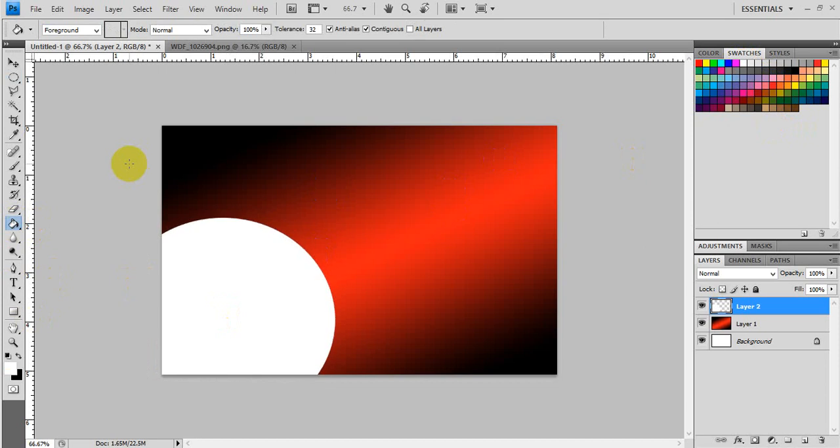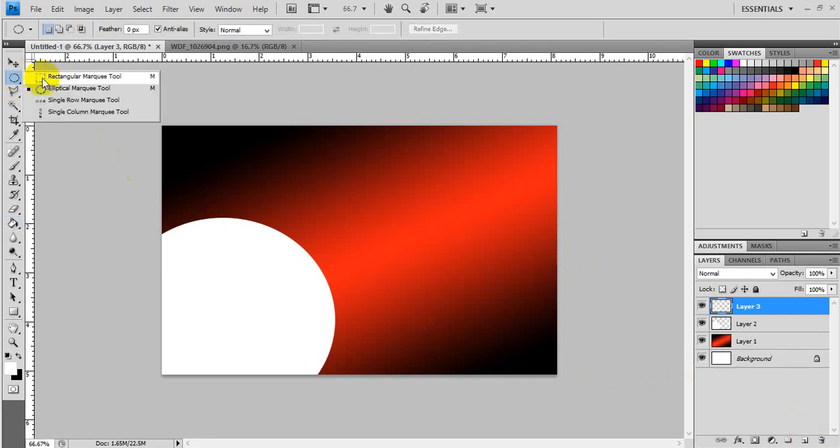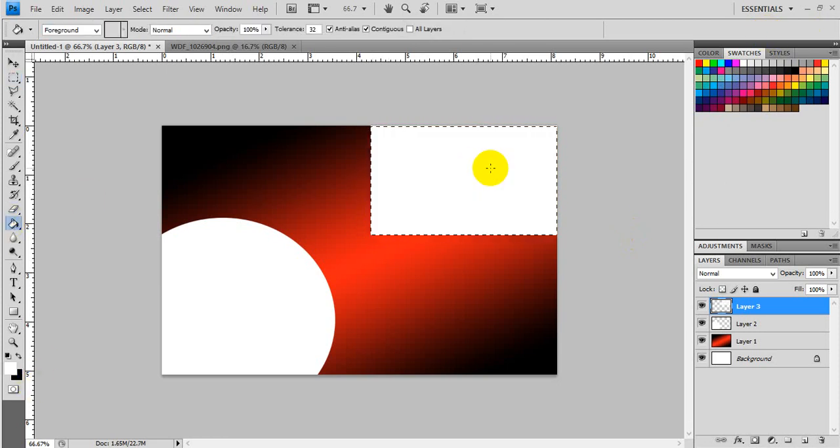Okay, if you're happy with it, you can carry on, but if you're not happy with it, you can just add more style on it and make another layer. And this time we're gonna make a rectangular one. So let's say that we're gonna do it right here. Alright, and again spray it with white color. There you go. Does it look okay, or does it not look alright? Well, if you think that's good enough, then carry on.